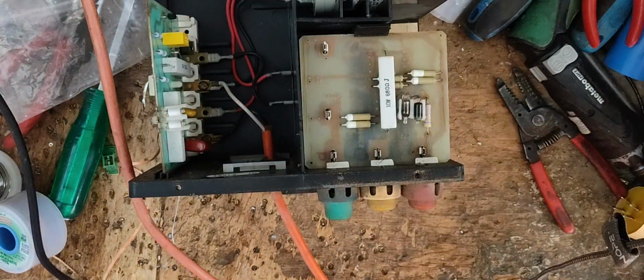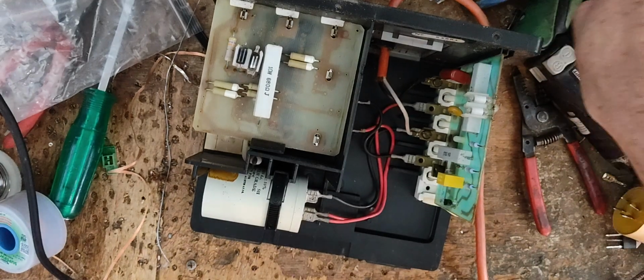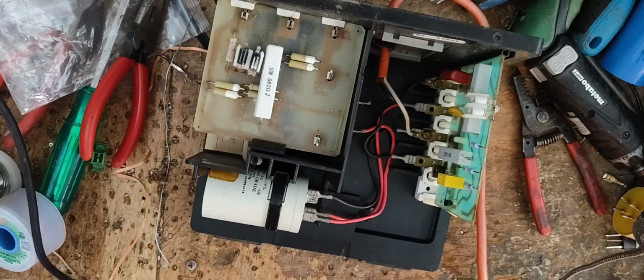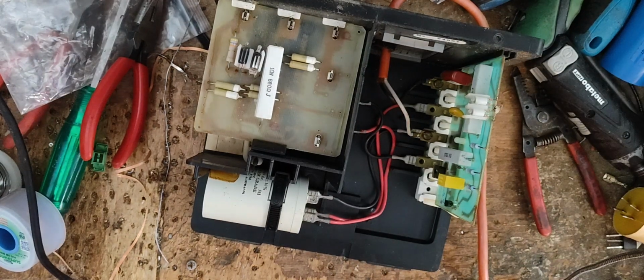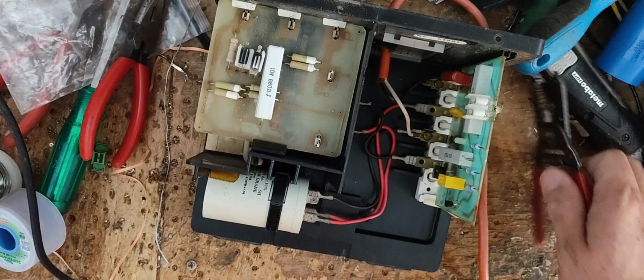The only other thing I am going to do is replace that capacitor in it, because we're already in here. We're already in the middle of it. It does test 28 out of 30, which isn't bad. But it's 40 years old, so you don't know how long the inside of that thing is going to last. I don't want to fix it now, leave it as is, change up the bulbs, and done, and then send it back to them, and 4 months later it quits again because the capacitor finally wore out. So I'm already in it. If we put a new capacitor in there, it probably lasts another 20 years or so. So that's what we're going to do.